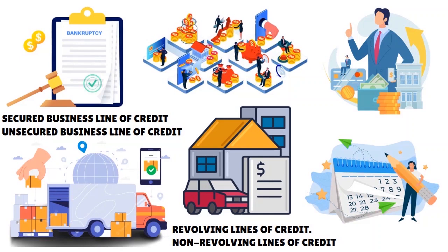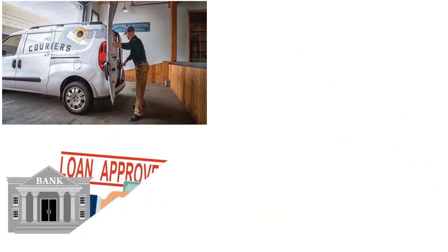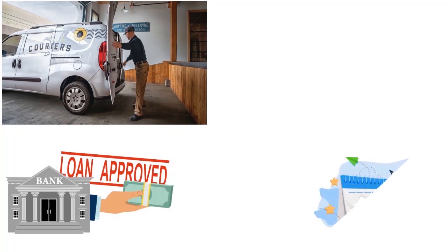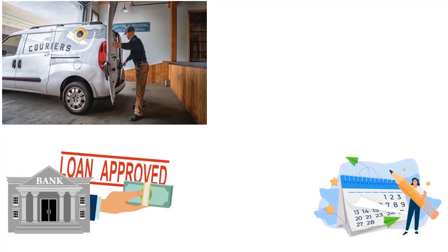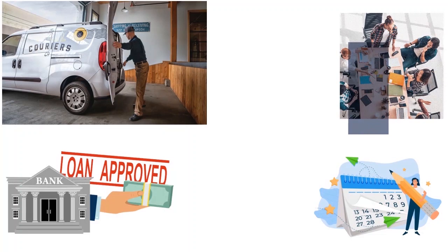You got to talk to the right lender. If you want to get a line of credit from your bank and you haven't had a relationship with them for the last 10 or 20 years, that's okay. You don't have to be in business for six months — you can be in business for three months and still get it. It doesn't matter whether you're an LLC or an LP, because your legal structure doesn't really matter. However, you need to be a business if you're trying to get this on an EIN-only basis.